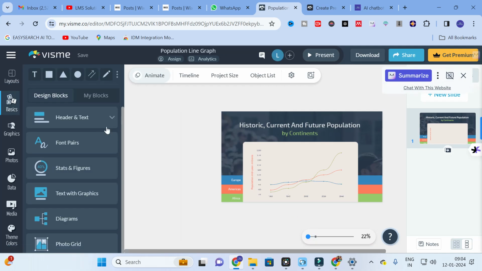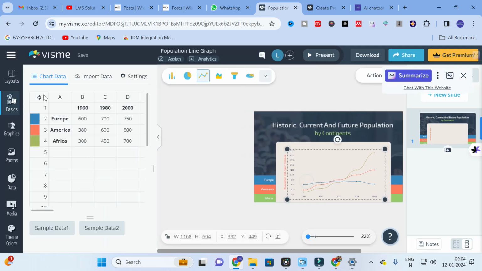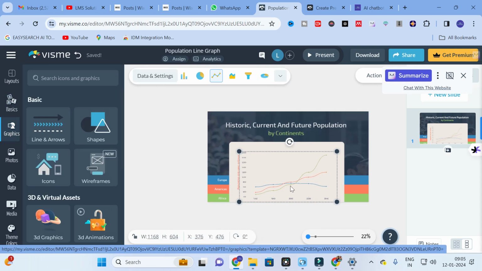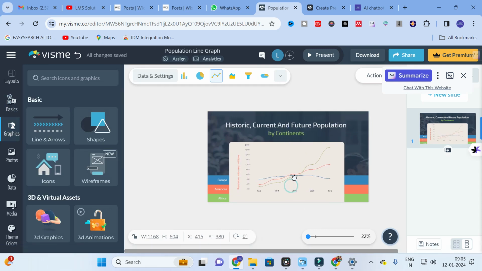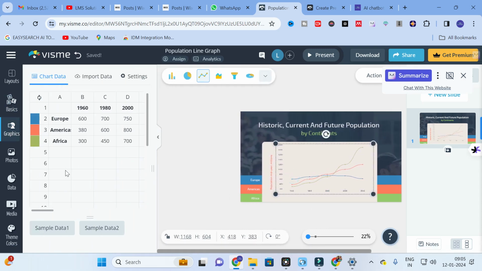So after that, what you can do is just double click this one. So here you can see the table data. So in this table data, you can analyze whatever you want according to the data. So it will generate a particular graph for you. So you can even edit and change colors for that particular content also using this editing option. So here you can see this is the editing table. So you can edit your graph whatever you want.